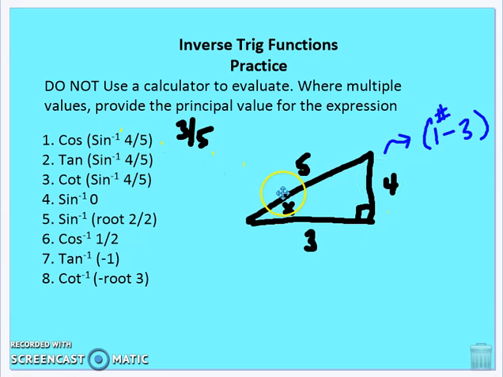So inverse sine of 4/5 is x, but I know from the fact that I have a right triangle, the relationship is 4:5, that the adjacent side must be 3, and the hypotenuse 5, so 3:5. So I want you to figure out the rest of the values for tangent, cotangent. The others are fairly straightforward. You can use your unit circle to solve or recall from your memory based on your references with the unit circle. I'll pause for a moment, and then we'll start back up to give you the answers.